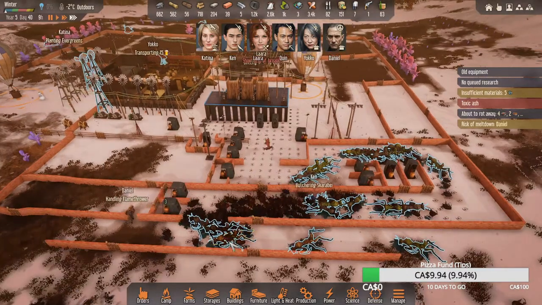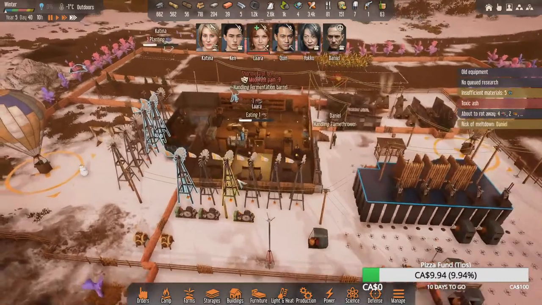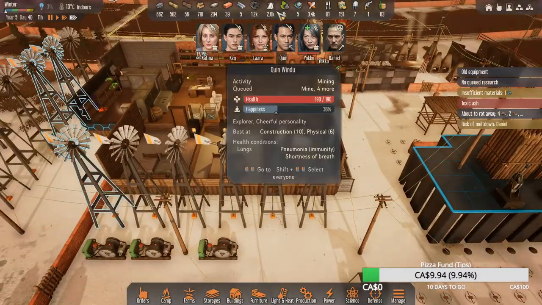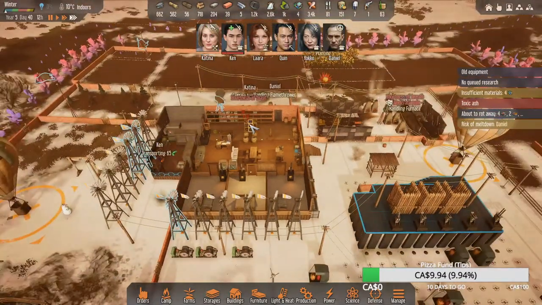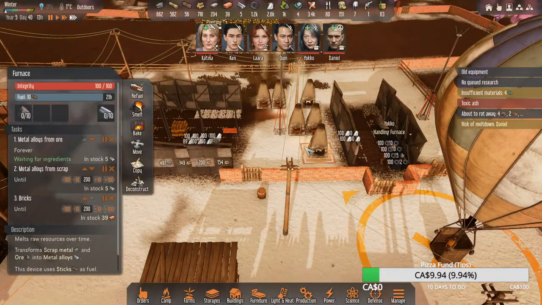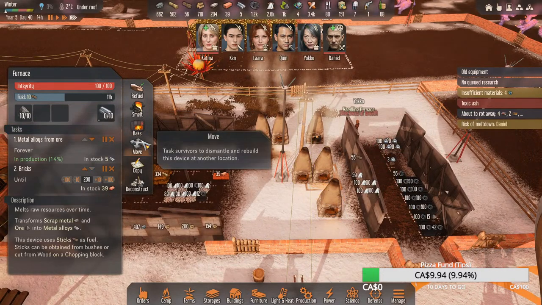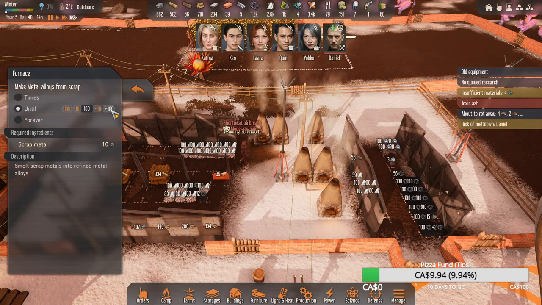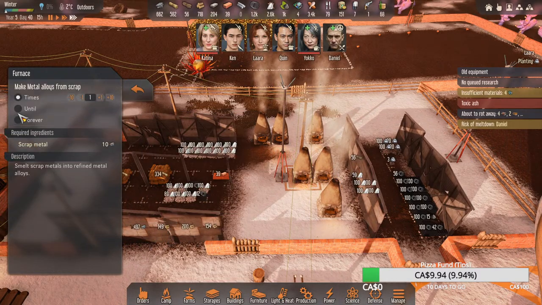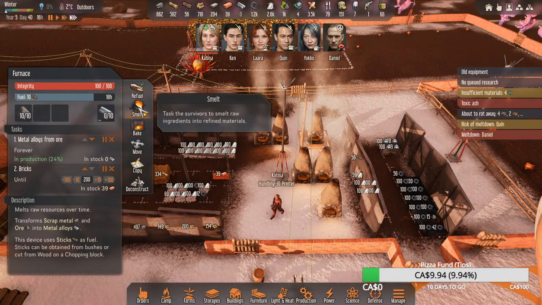So I guess I'll just get some of this butchered. I guess I caught up on fuel. I could try doing multiple expeditions and just go for scrap. So, metal alloys from scrap. Just get this set up quickly, because we're going to have to really get this going.